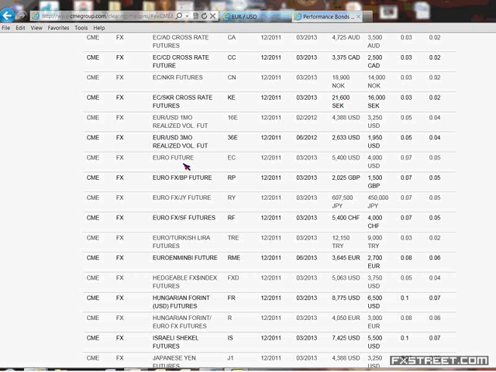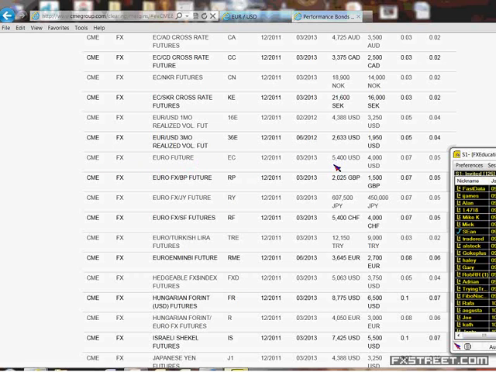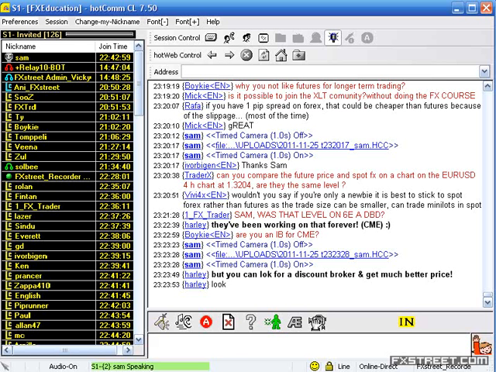So take a look at the euro future, EC. So initial margin of $5,400. That's not bad. Okay. Now intraday, most brokers are going to bring that way down. You know, like if we were to look at the S&P margin on an S&P contract, it'll look quite high, but the reality is trading it intraday, brokers bring it down to like $500 intraday margin. Okay? Oh yeah, Harley, absolutely. You can get it much cheaper. Okay, so but still, you know, the leverage with these is fantastic.